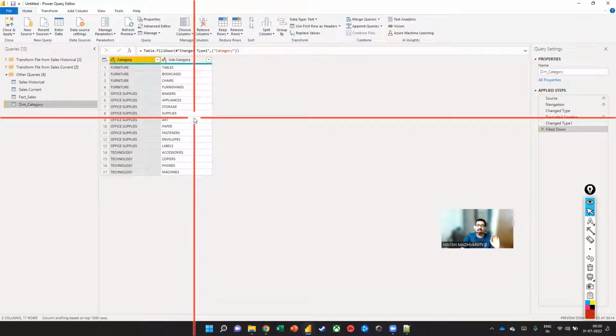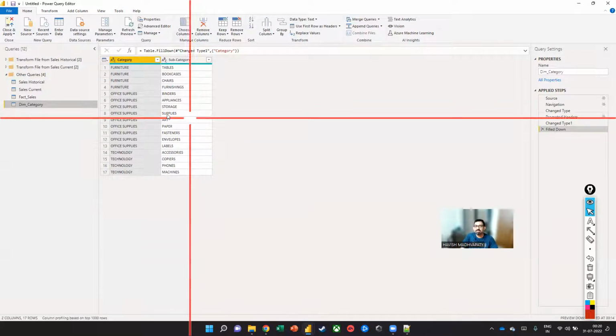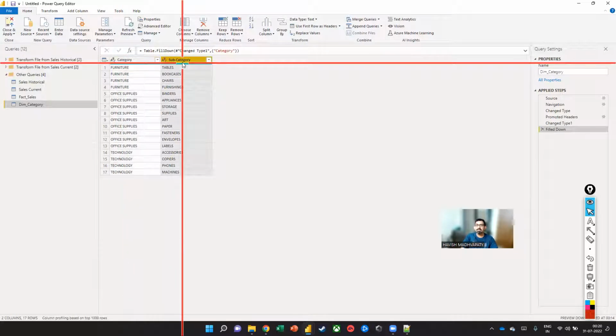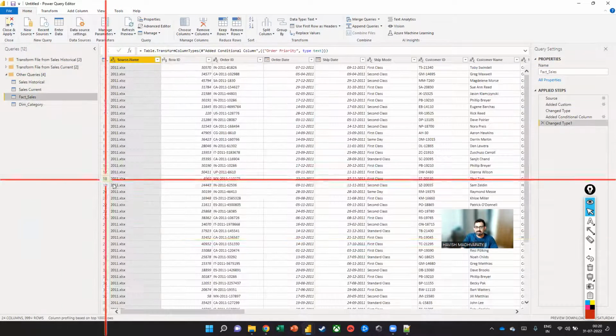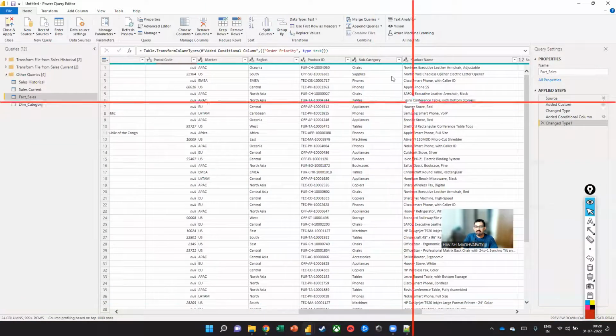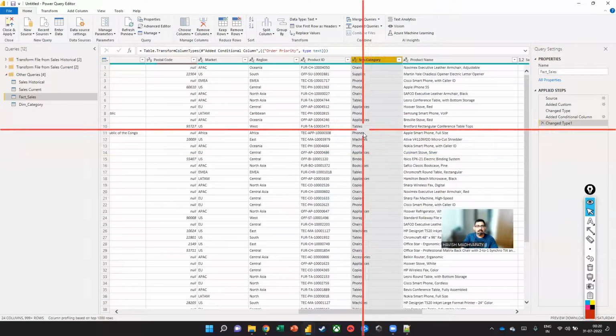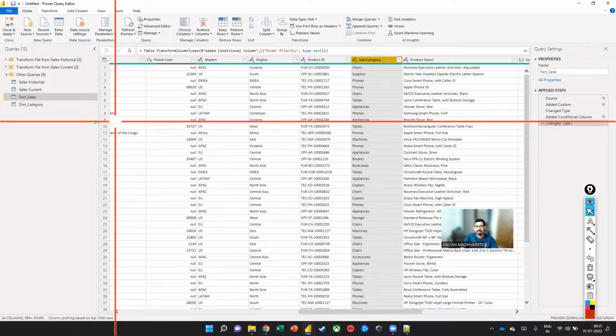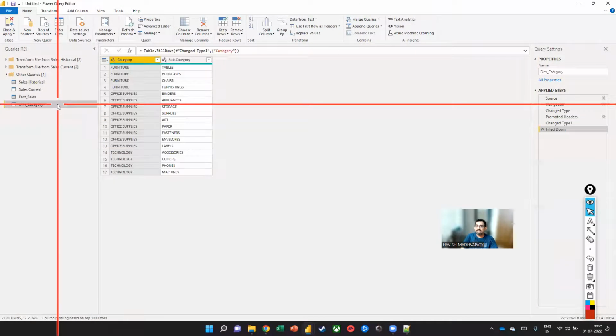In any case, when you work on Power Query, the case is very, very important. Hence, I will have to make sure that this column and this column become the same way the subcategory is coming in sales. So you will notice that here I have a sentence case where each word's first letter is capitalized. I want to do the same thing here as well.